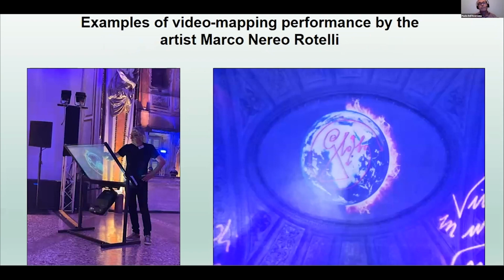Just a few examples of video mapping performance during this event by the artist Marco Rotelli. In this case, we have also a direct connection between mapping and technology, because Marco Rotelli uses video mapping technology through which he can project on the walls and on the roof of a building his performance in real time.